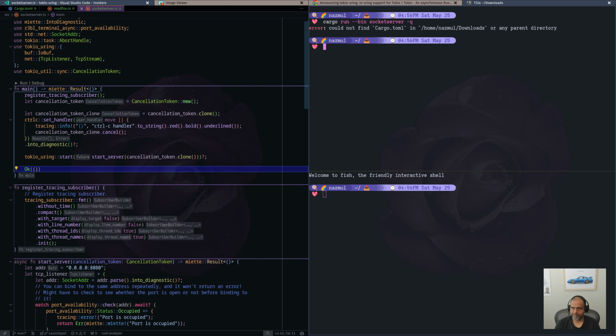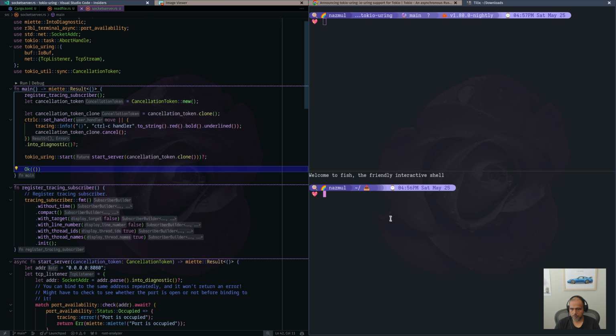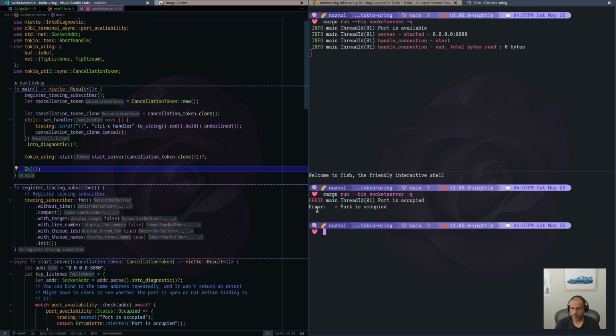No. Oh, all right, this is in a different folder. Tokio-uring. Let's make the font bigger. Okay, so now we're going to say cargo run bin. Boom. That starts the server. So if I run the server again, it should error out, which is cool.